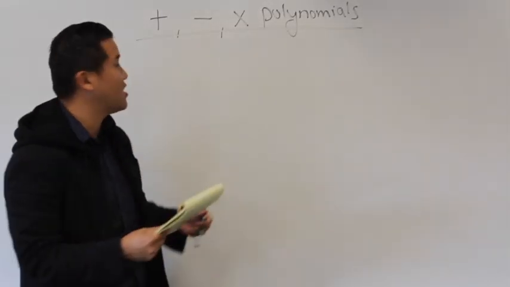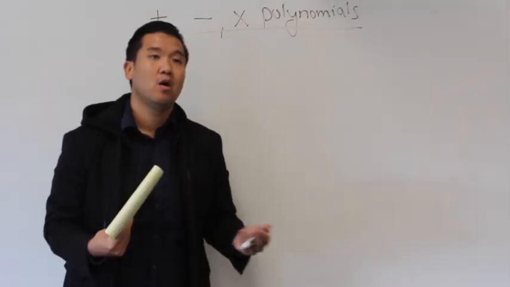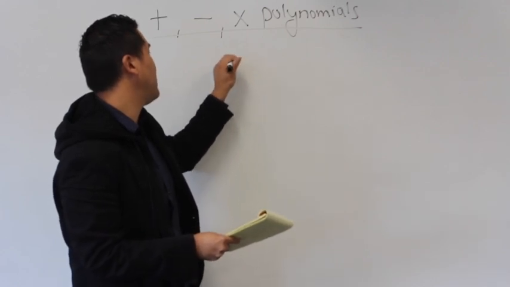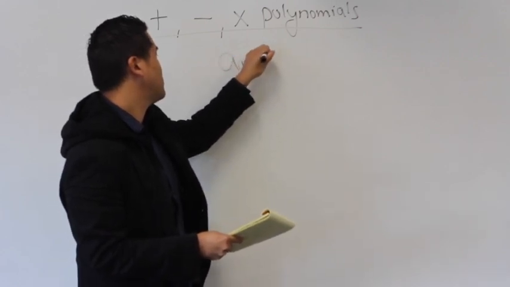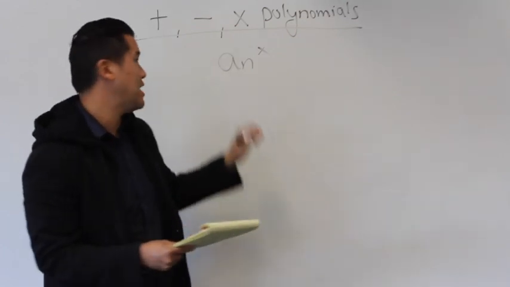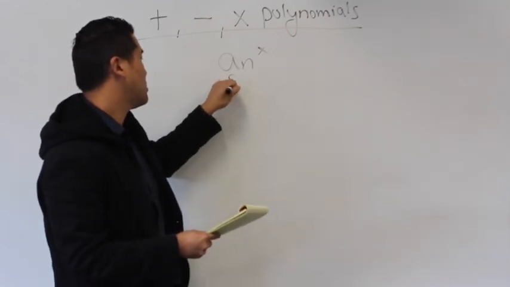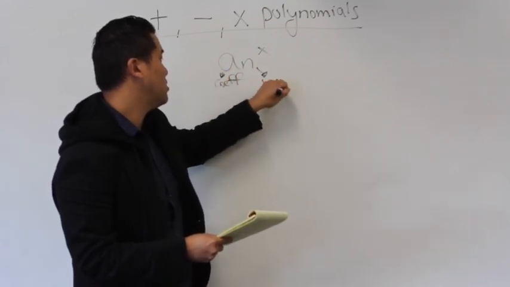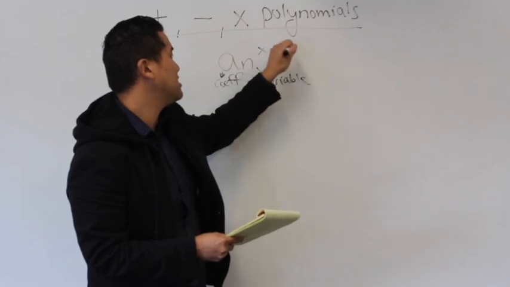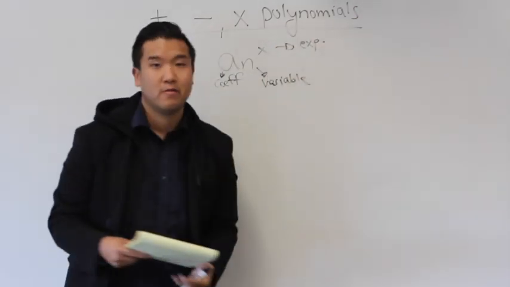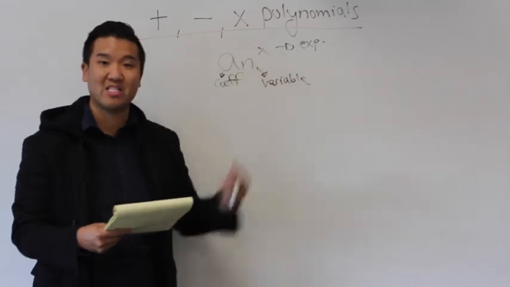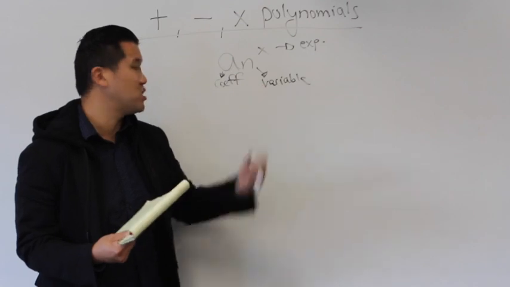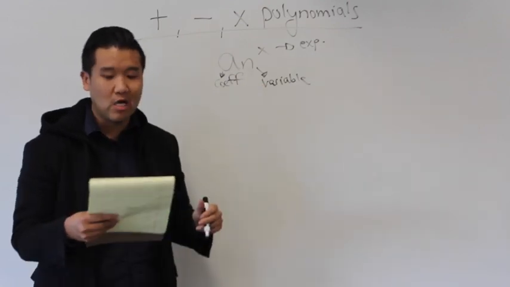Another episode. Today we're going to talk about polynomial functions. So what is a polynomial function? First we need to talk about what is a monomial. So if I have this, it is a monomial. It has a coefficient, your a value, it has a variable, and then it has an exponent. If you combine all these guys, you get a monomial. Well, a polynomial is if you add and subtract a bunch of monomials together. So that's how we get a polynomial.